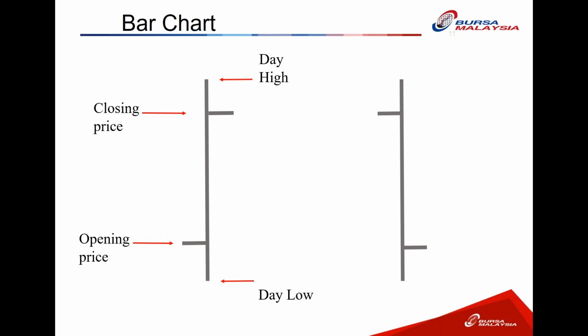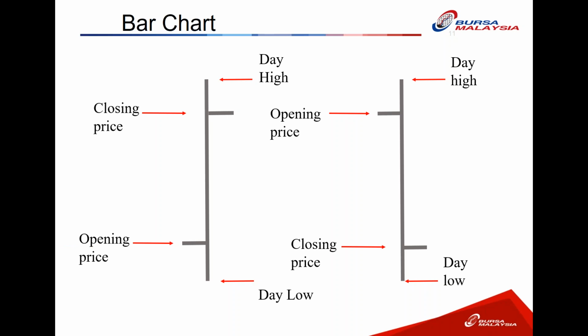In this chart, let's say it's a daily bar, which is 1 day. Another bar on the right hand side has its own open price. The price opens at this level, hits a day high, goes down to the lowest point of the day, which we call the day low, and then closes. So it's just a very basic marking of 4 prices: open, high, low, close. You plot them in one bar or one stick.